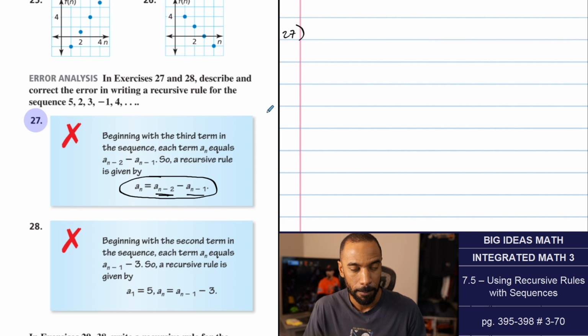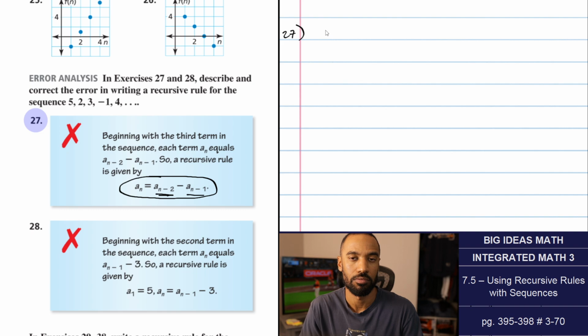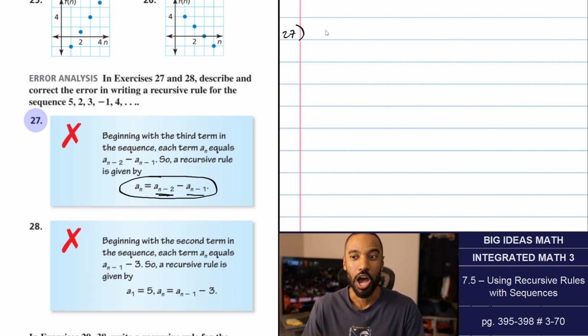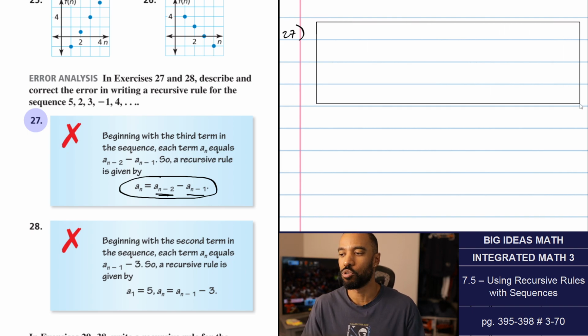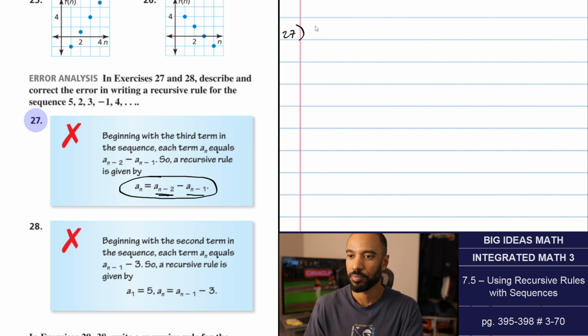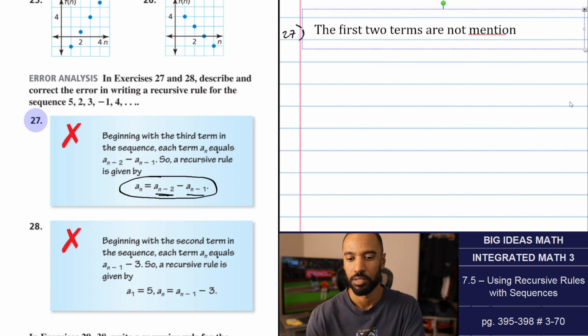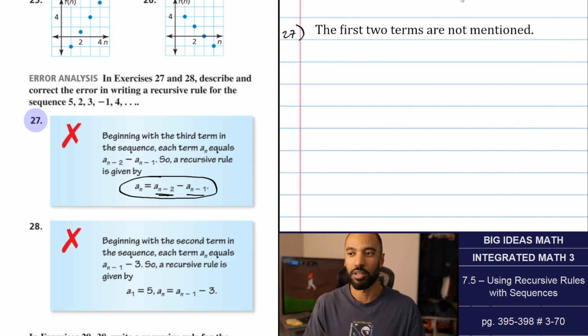What's missing is indicating what the first 2 terms are, right? If I say, hey guys, for this rule, I want you to subtract the first term minus the second term, and then keep subtracting like that. They're like, great. Can you give me some numbers? Oh, yeah, of course. The first two terms are not mentioned. So, overall, that's all that's missing.